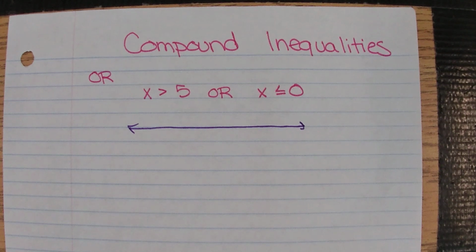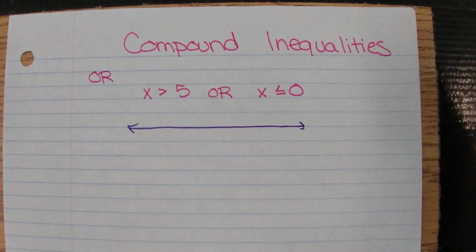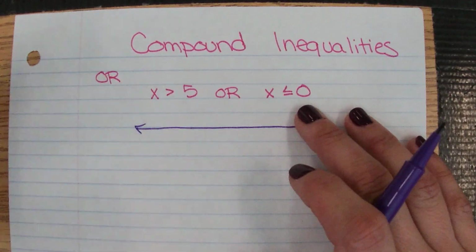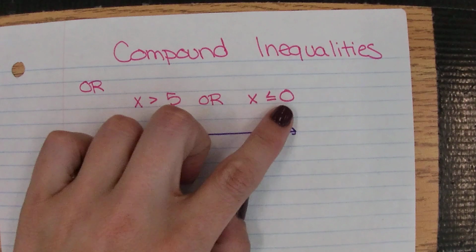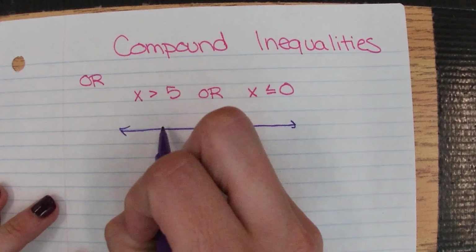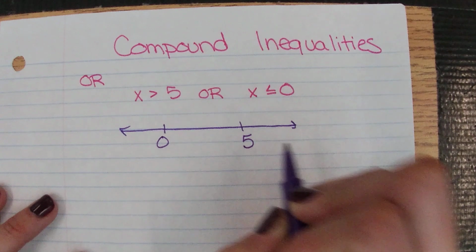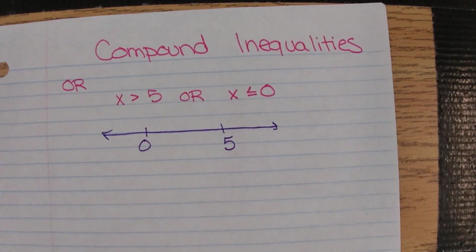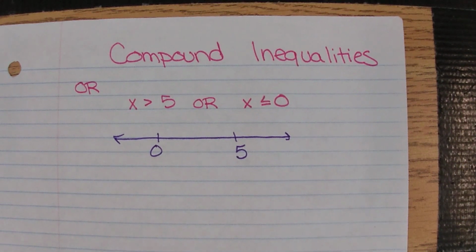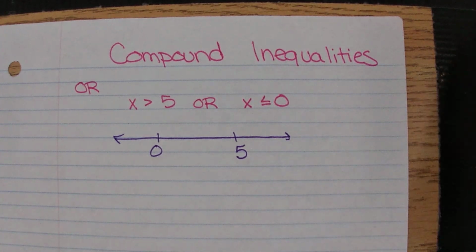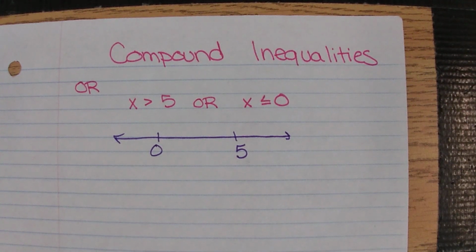And when we want to graph a compound inequality, just like I said before, you're really going to want to avoid putting 0 in the middle of the number line because your number line is going to get huge if these numbers are negative 47 and 562. The key is just that we're going to want our smaller number, whichever of the two is smaller, on the left, and our larger number on the right. You do not need to fill in all the numbers in between because, again, if it's negative 47 and 152, that's going to be a really huge number line. Now, to start with, we just kind of want to graph above the number line to see what's going on.